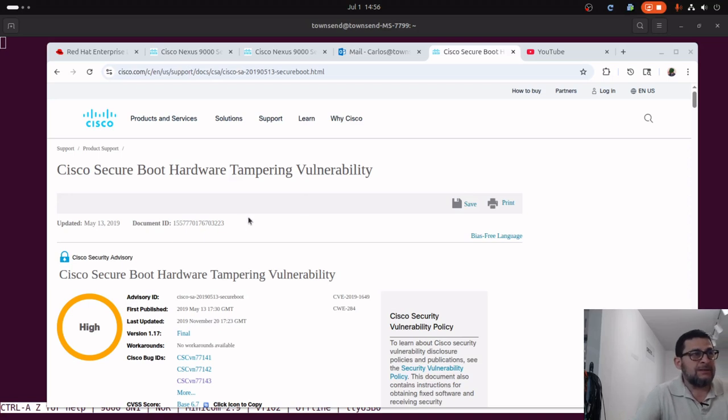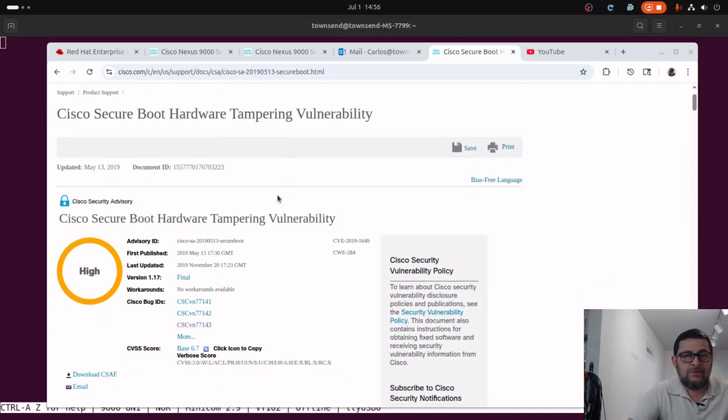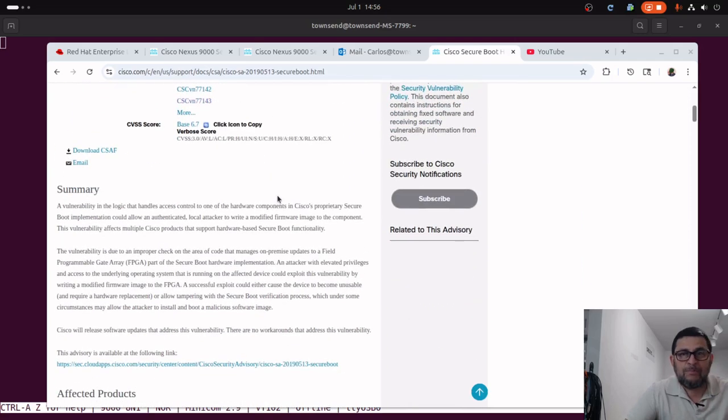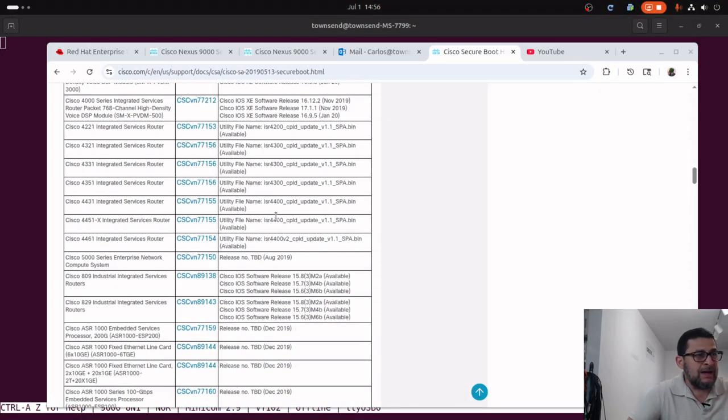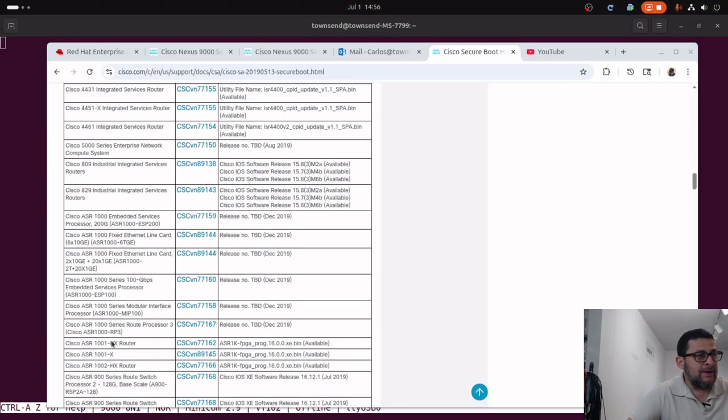Look at that. You can see all the information right here about the issue with some particular platforms. The 93100 is right here.